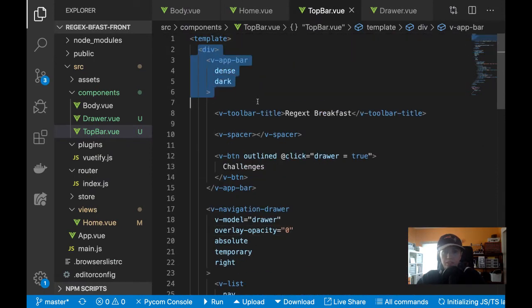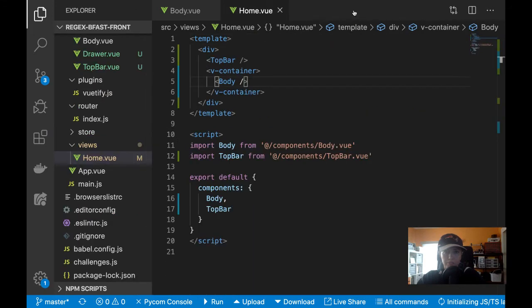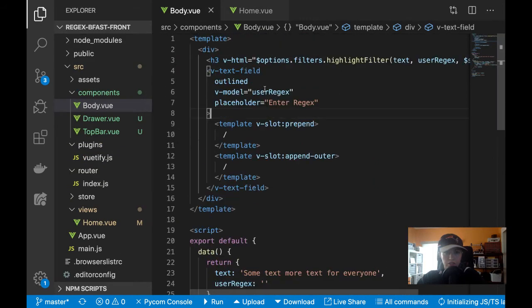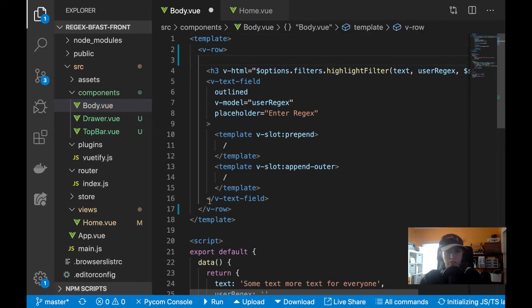Well, let's see, because this I don't want any kind of grid in there. And I'll do something with draw later. But in home, I have this v container wrapping the body. So in the body, instead of div, I'll put vrow and a v column inside.